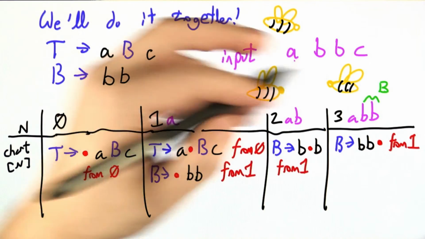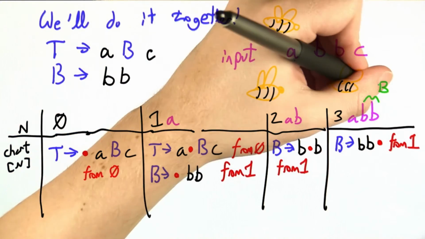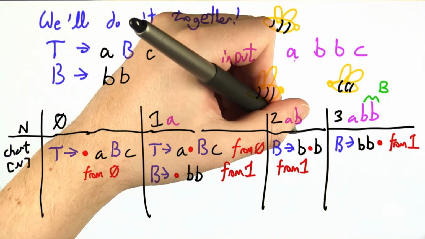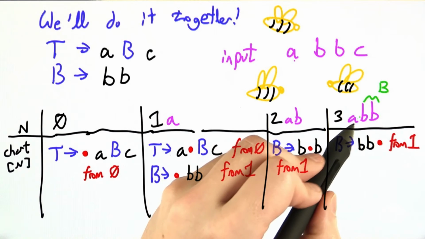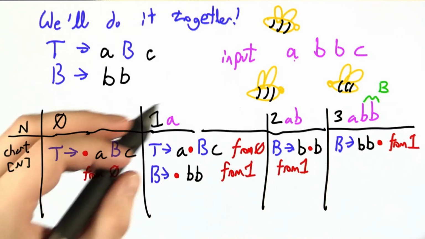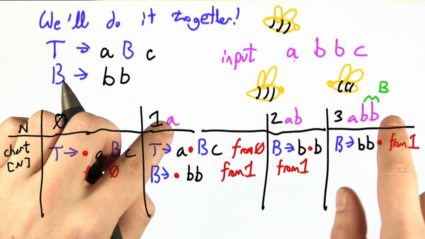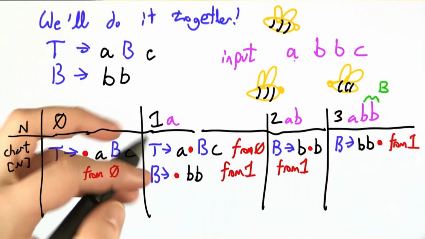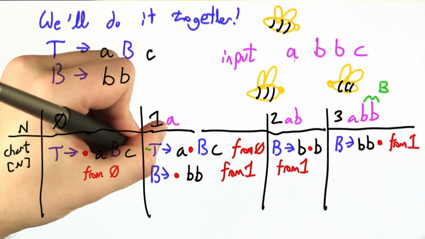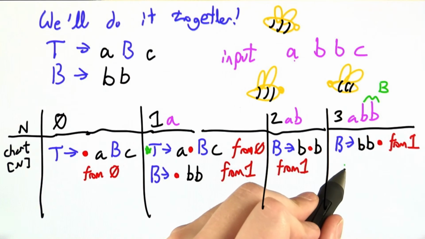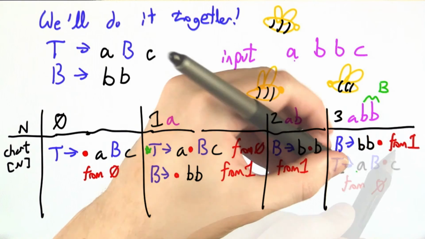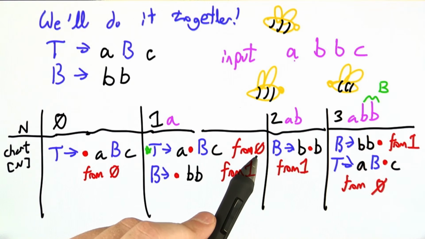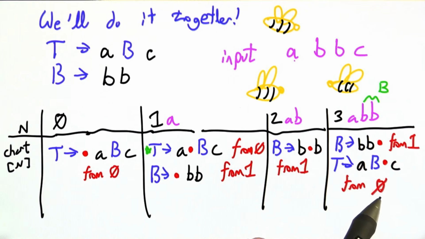So conceptually, we could go back and say, oh, what if we'd seen this big B in the input? We've seen it right over here, A, the B. Instead of seeing these two lowercase b's, we'd seen the uppercase B. We'd take this rule and transplant it over to this state, being careful to retain the original from information.